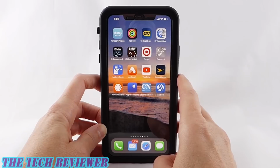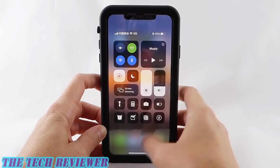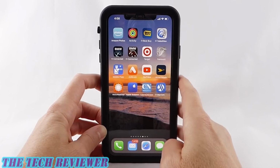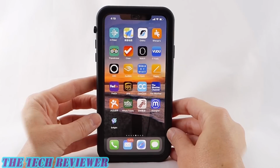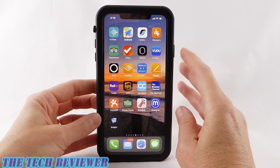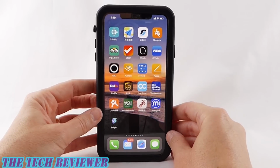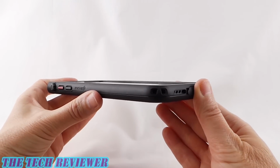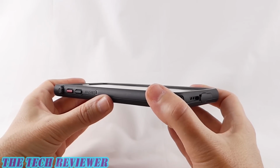As far as optical clarity, I think that that is overall very good, and this is quite responsive. No issues whatsoever with 3D touch. Overall, really quite a decent screen protector, particularly for one which is plastic and non-adhesive. Overall, I think that there's definitely a bunch of points in favor of the Splash. This comes in at a lower price point than the LifeProof Free, so that's something to consider. As far as the screen protector is concerned, I think that it does really quite a credible job, given the fact that it is a non-adhesive plastic screen protector.